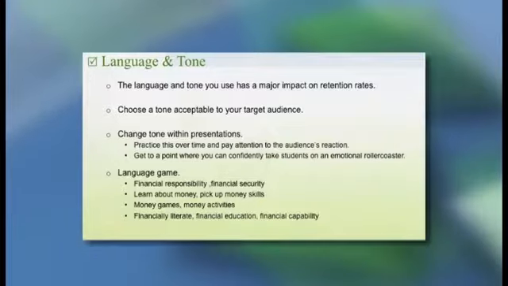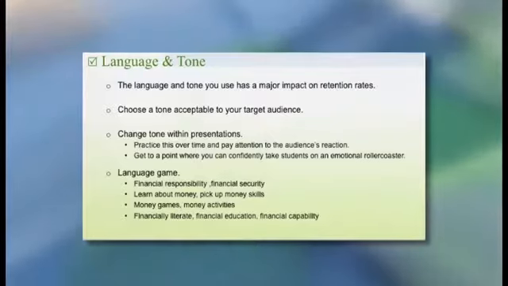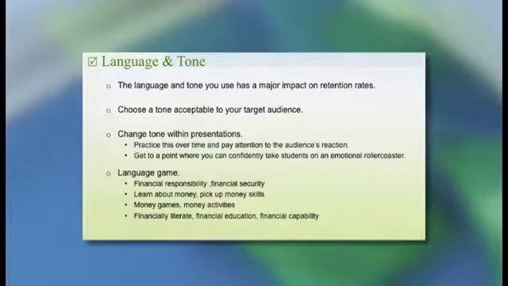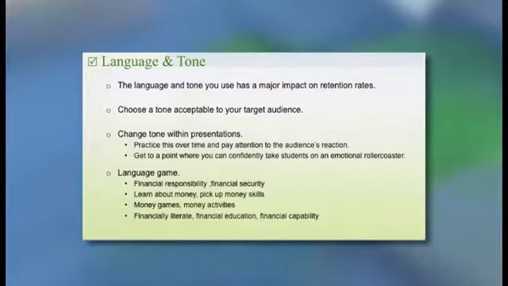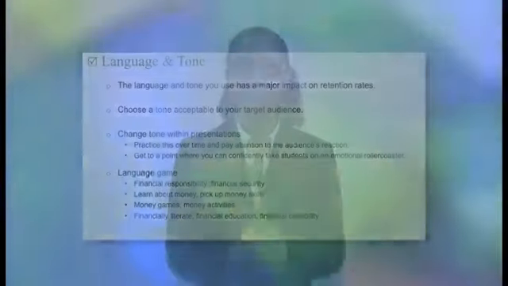Now, financial capability is a term that you should use as an educator when you're talking to other professionals in the field. And I want you to really start thinking about how you interact with the professionals that you're going to be talking with. Because we want to remember that our main goal is to improve the financial capabilities of those that we serve. Capability is beyond education. It's actually getting them to take action, improving their abilities to make those right choices when it comes to their personal finances. This too is very, very important.